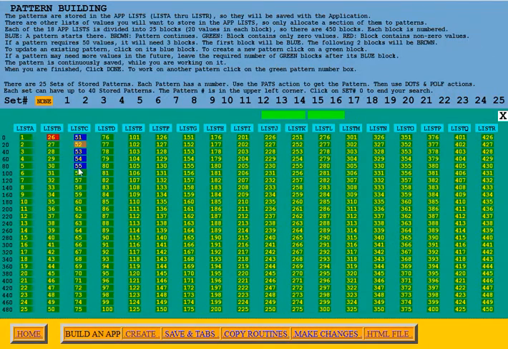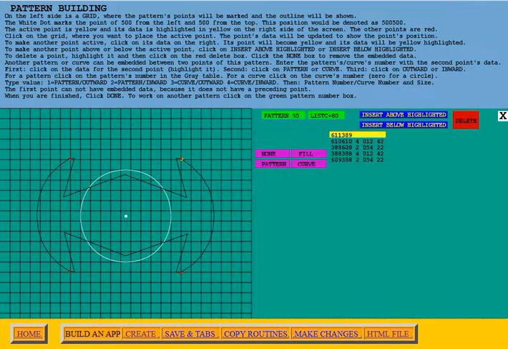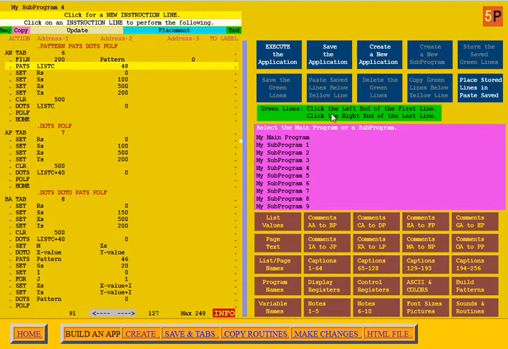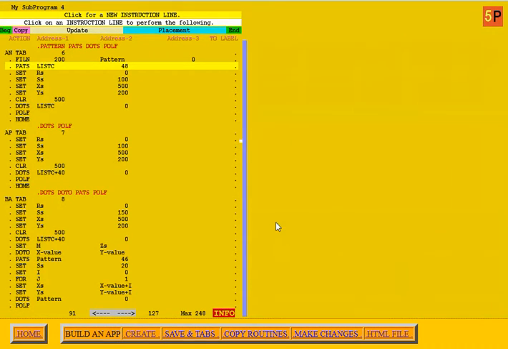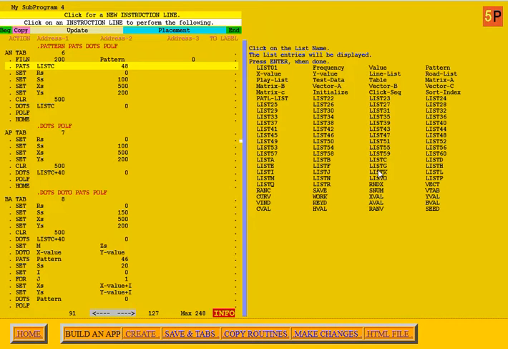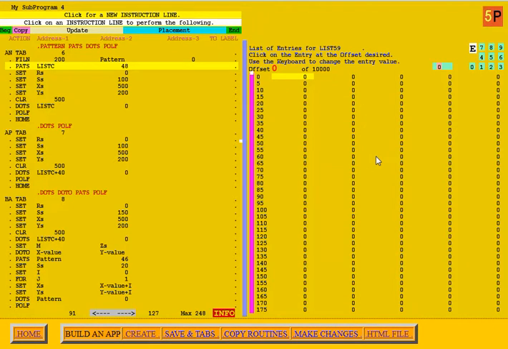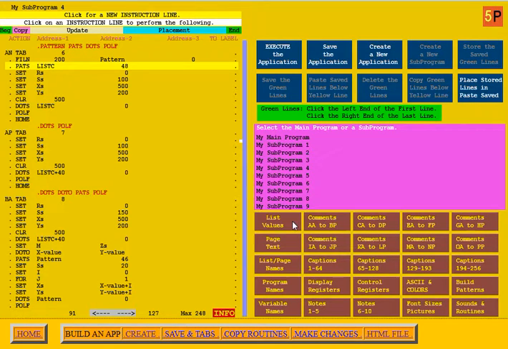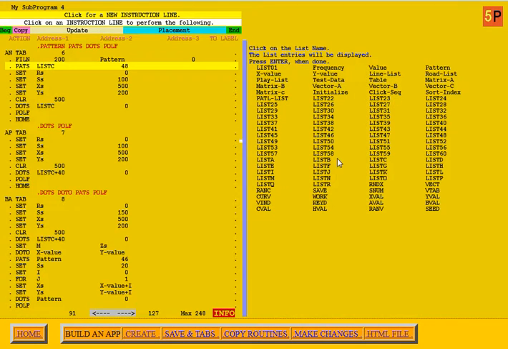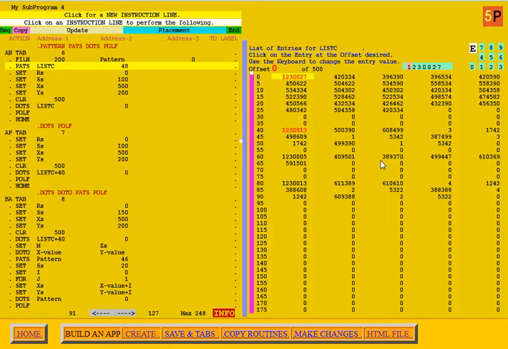Alright, we'll click off of here. Now we see there's number 55. If I click it, I go to my pattern. Now I can exit. Well, why don't we go to list values, go to list C where we put our pattern. Whoop, that must not be list C. Sorry. We go list values, list C. Oh, G looks like a C. I'm sorry. Here at list C, offset 80 is the pattern we made.